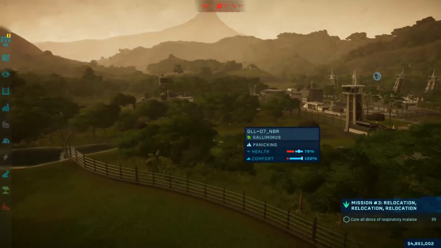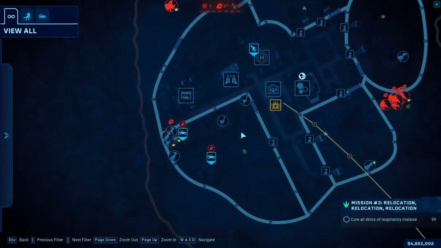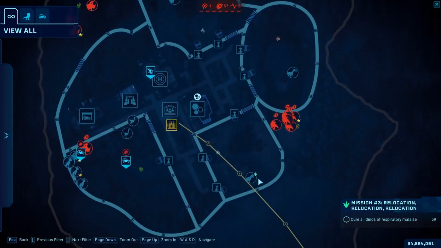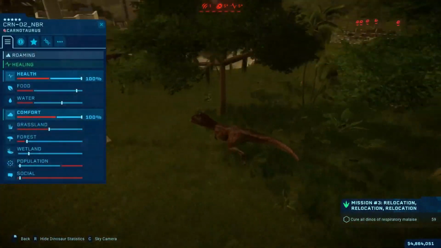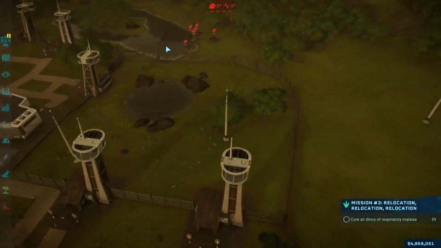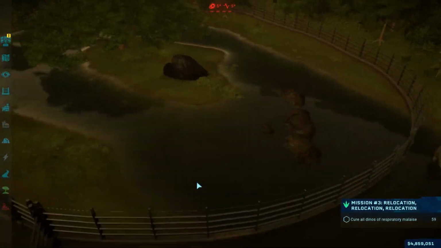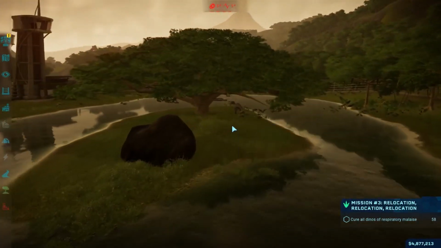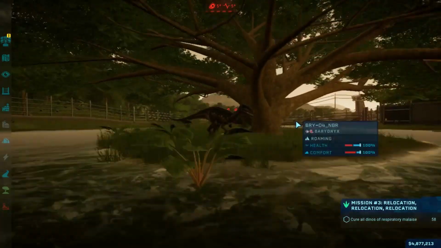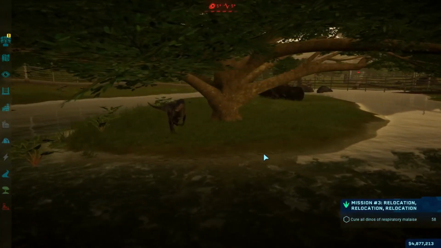Oh, Mount Sibo. Apparently one dinosaur's a threat. You're just on the cusp of not being happy in here. But you are. I actually like this exhibit. It's a nice little baryonyx exhibit, especially with this new tree. Oh, I love it. Look at that, it looks so beautiful. I love that.